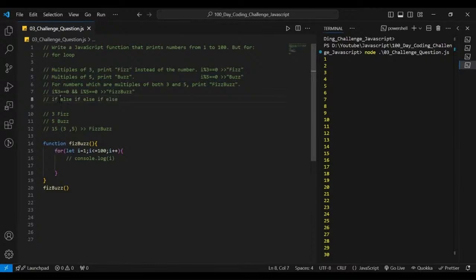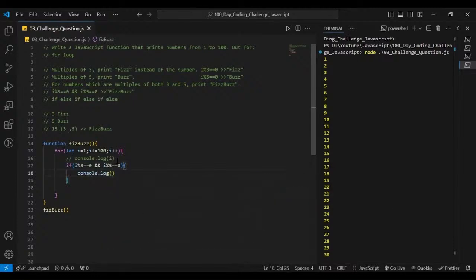Got it? So here, the first condition, we are going to put this one. In the second part, we are going to put either of them. And in the third part, in else if, modulus of 3, then we will put modulus of 5. And if none of the conditions match, it will go to the else part and be executed. So let's see here. Now, if, correct, and we will write here i modulus of 3 is equal to 0 and operator, and here i modulus of 5 is equal to 0. Then we will print what?